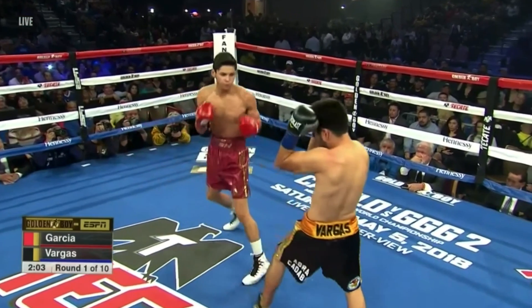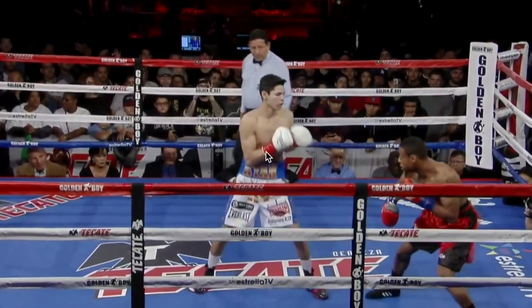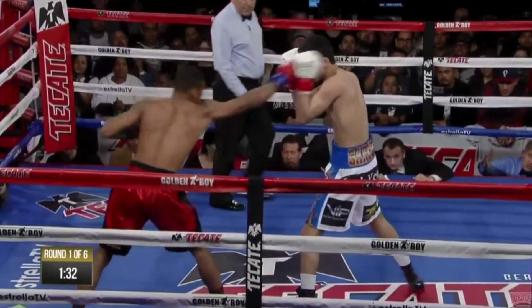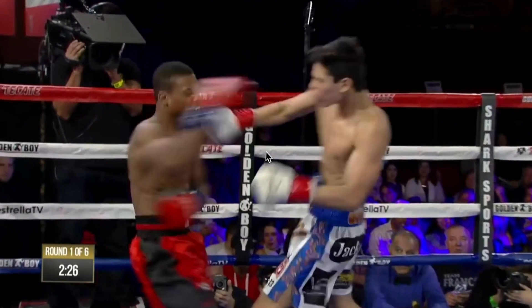These are all huge defensive sacrifices, but thus far Garcia has been able to count on his reflexes and his superior speed to remain relatively untouched. It should be noted that Garcia does implement a high guard and distance management to remain defensively responsible. The inherent openings these tactics cause mostly appear during exchanges, when Garcia's preference for speed leaves many openings to capitalize on.